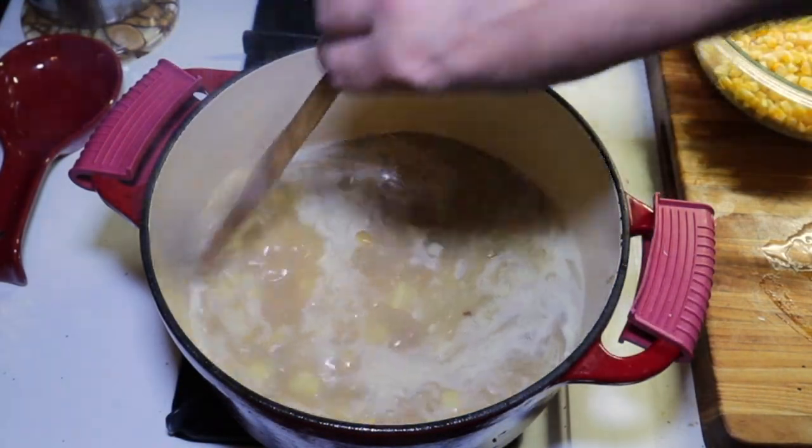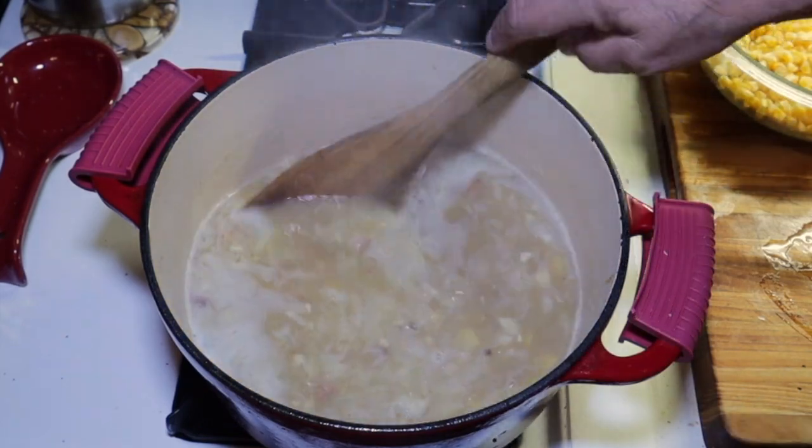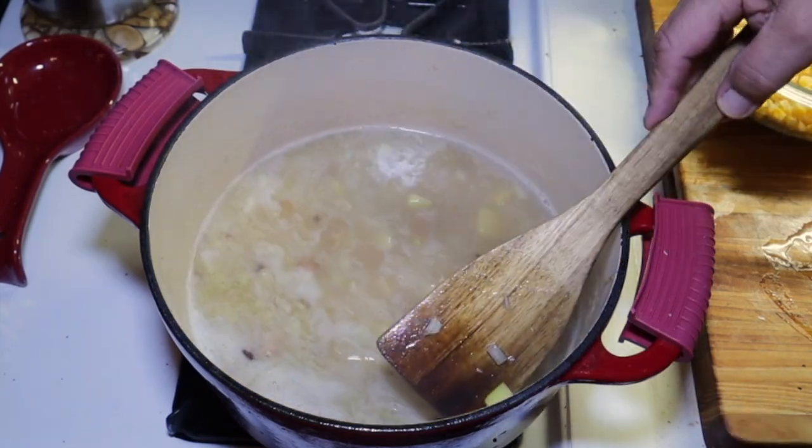Alright then, so these have been simmering for about 30 minutes. These potatoes are pretty small, so let me see what we got here.